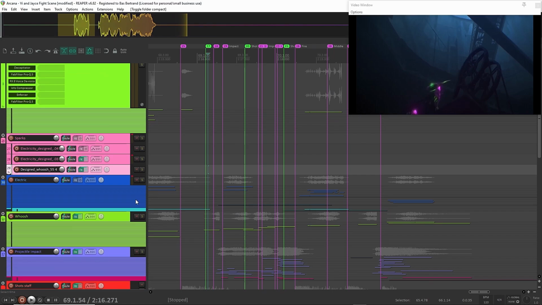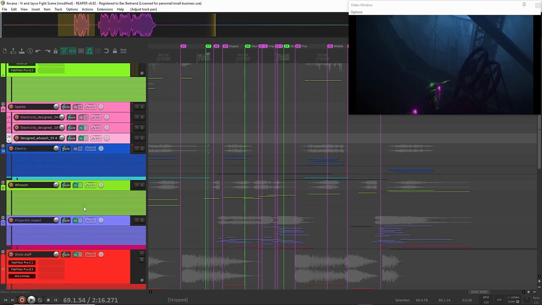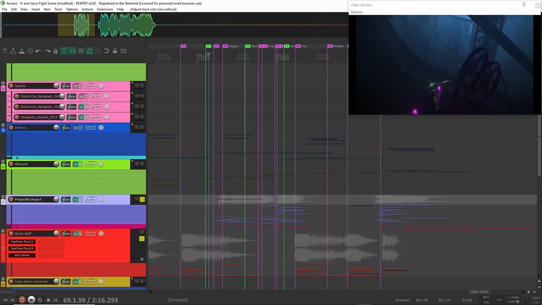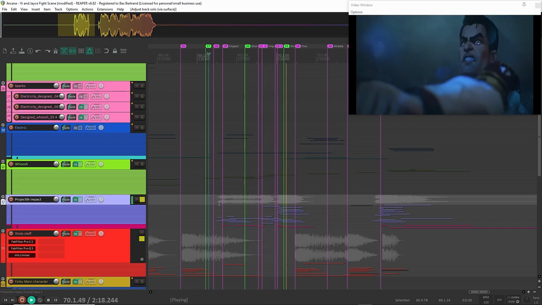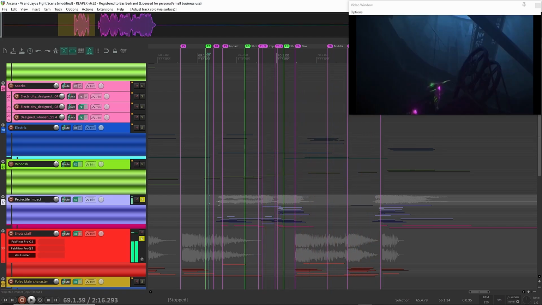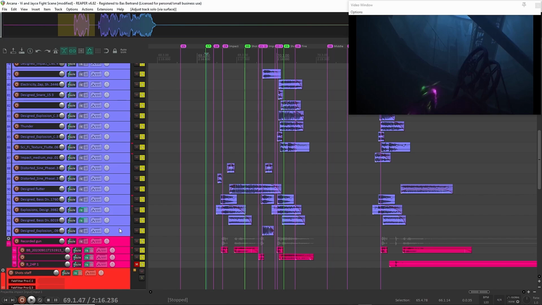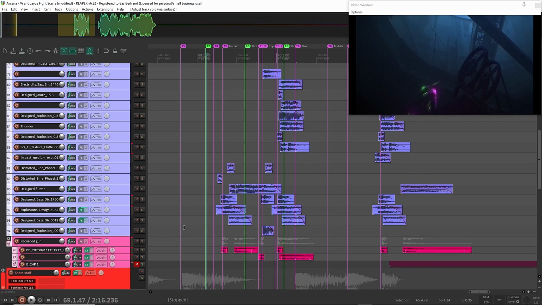So in here, the most important part is the electricity sound effects. The whooshes are super important here. The projectile, impact, and the shots of the staff itself. If I isolate the projectile and the shots, you can hear how that sounds. Those impacts are also made with the same elements as what I used for the shots, and in that way they are kind of connected.